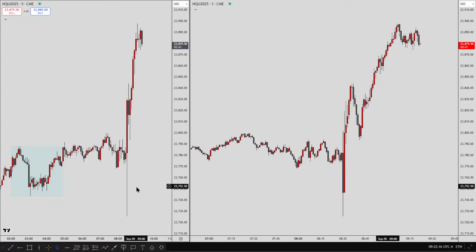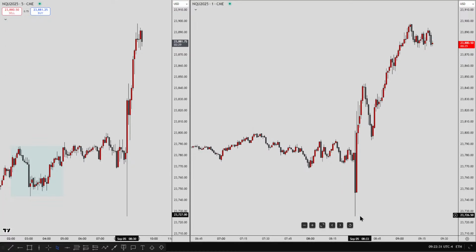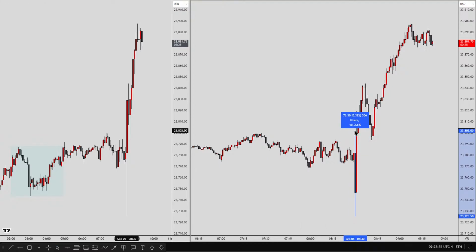So how can you view that from the lens of taking a trade? Obviously, you're not going to be trading the 8:30 candle because that would be complete gambling and degeneracy. We will never do that. It wasn't actually that big this time. It was only 76 handles. Normally it's bigger. But how would you view this?